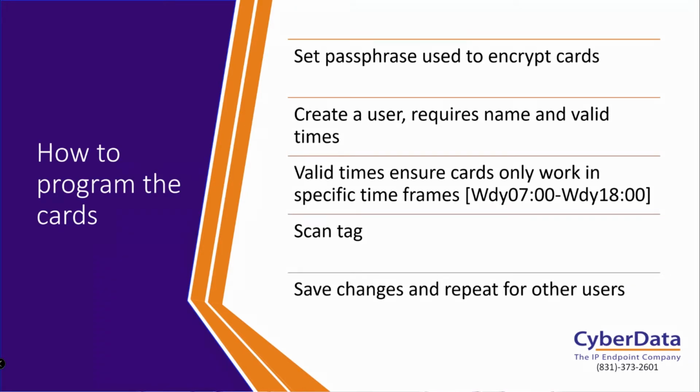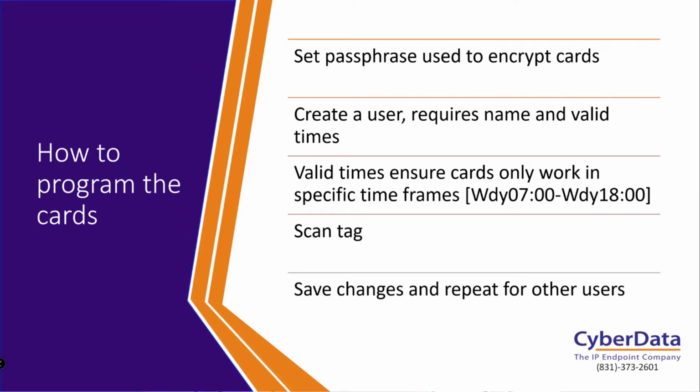But once you set what we call the passphrase or the master key on the unit, then you have to create all the different users. To create a user, it's going to require a name and a particular time that you want that card to be active. There are a couple of different ways you could set it up. You'd probably want to issue an all-hours card to your managers, where you don't want any time that their card would not work. Say the network goes down and the network admin has to come in at 2 o'clock on Monday morning, his card needs to work.